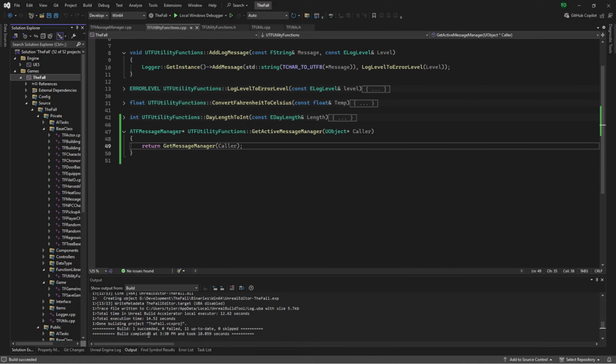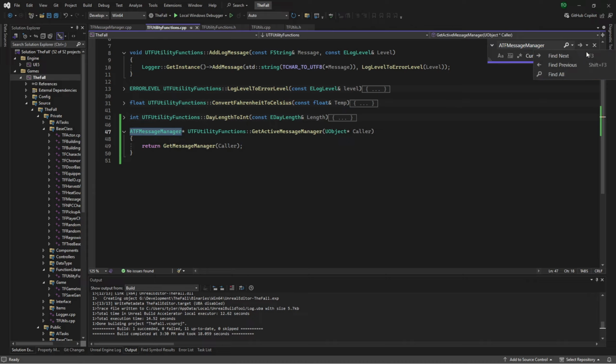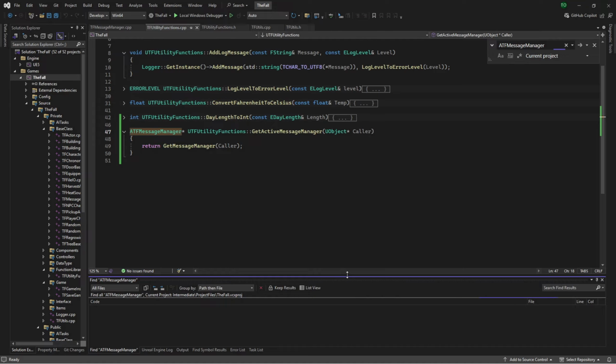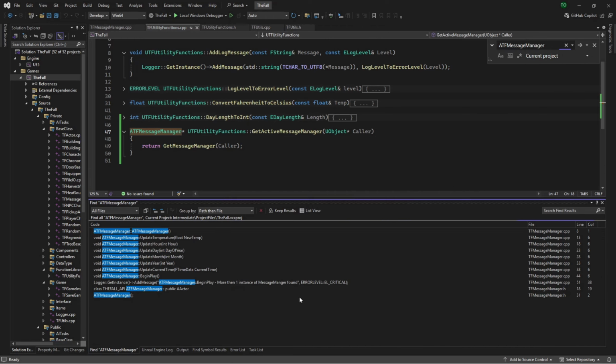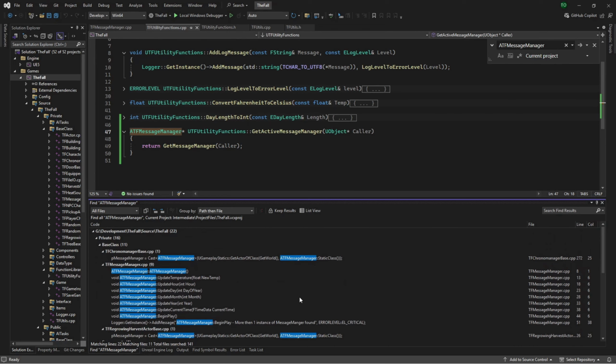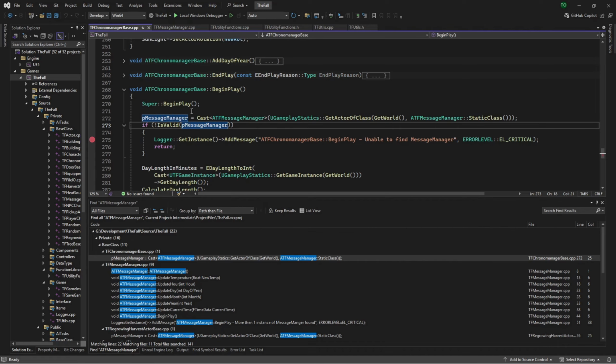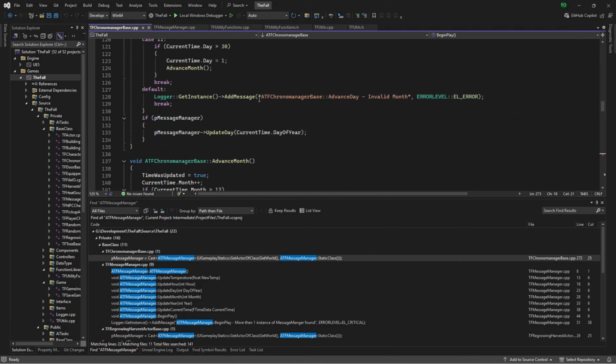But anyway, so that build succeeded. You can see we have no errors. Now we do have, as I mentioned, the need to go through and find and replace all of our calls to get the message manager to this new function.